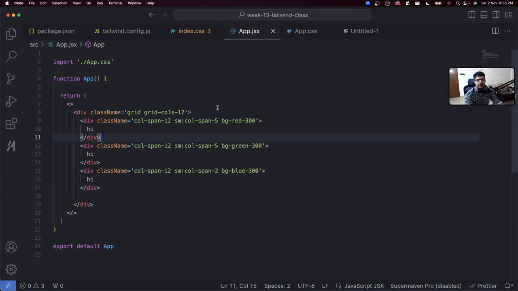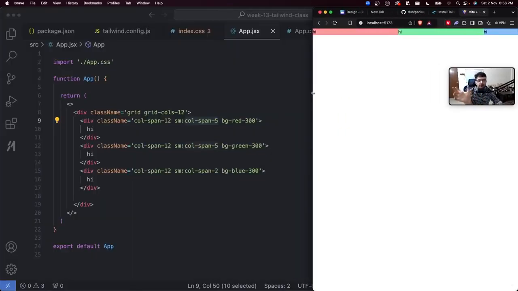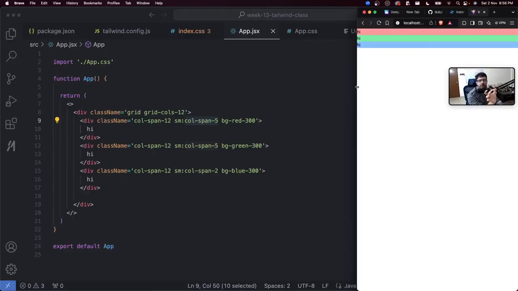Most people were able to write it. Let me take you through my code. What I've said is, okay, there are 12 columns, but by default, I'm going to span the whole thing. And as soon as I go above mobile, I will span 5 over here, 5 over here, and 2 over here. So what have I done? When I'm very big, when I'm above the MD breakpoint, 5, 5, 2 are being spanned. When I'm below it, then it's just one below the other, or 12, 12, 12 columns are being spanned. Hopefully that's simple enough. If not, take a screenshot of this, and you should be able to figure it out.